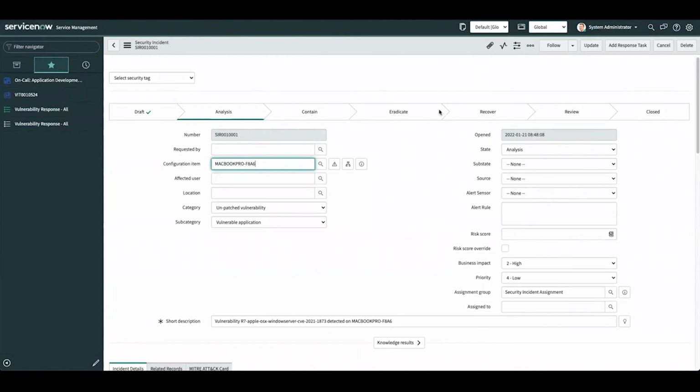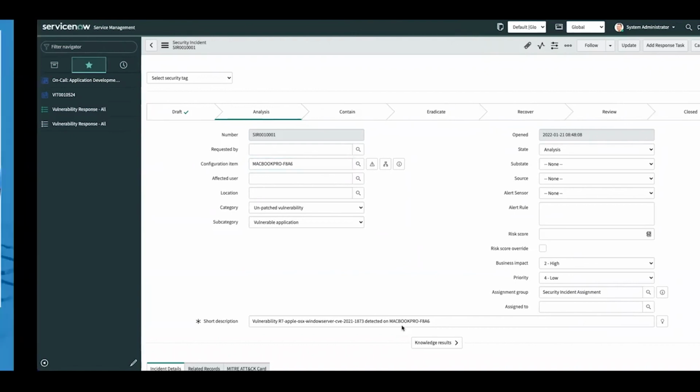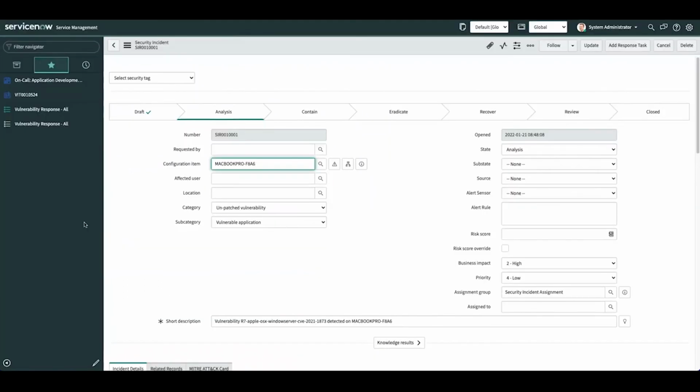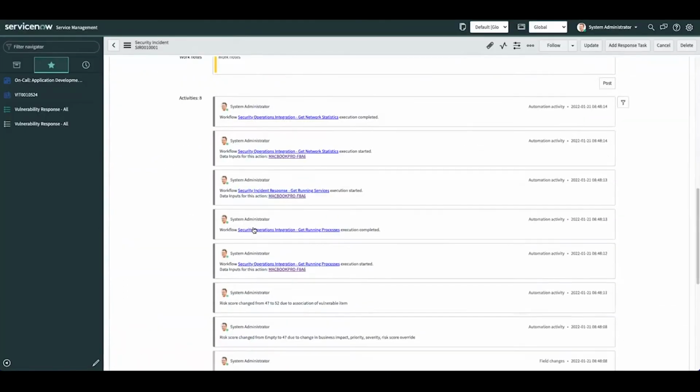You'll notice state flow. Each of these align to that NIST flow that we talked about here around the detect, analyze, contain, eradicate, recovery, and post. So we're going to drive this through a process.